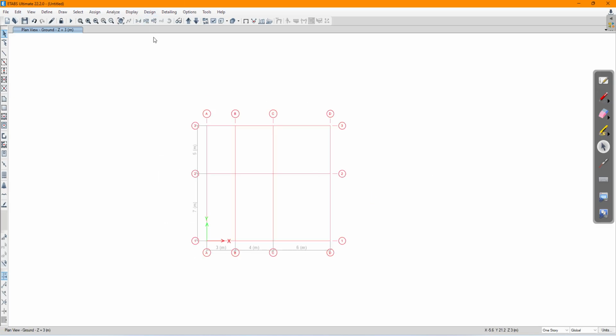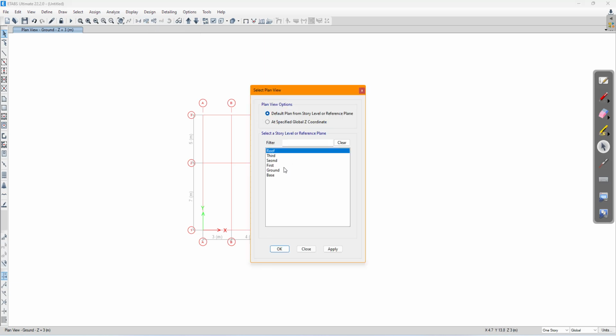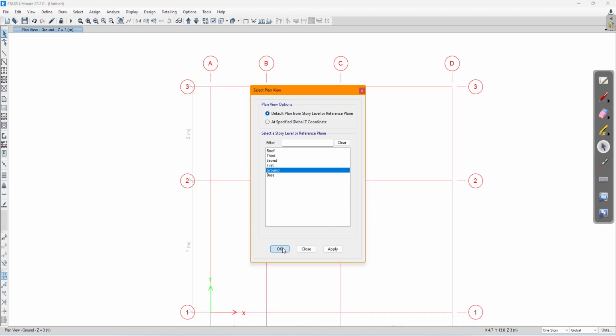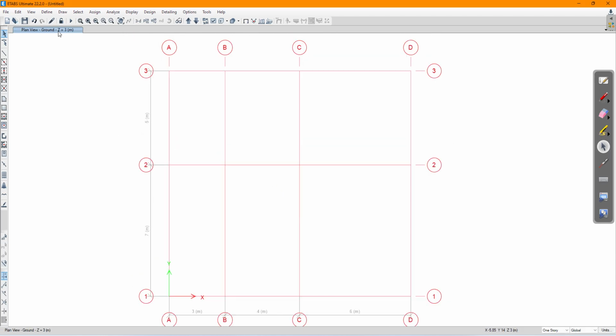See here. So first you go to plan, you select ground floor. Click on apply, OK. See here. So now you are at ground floor. So elevation will be 3 meter. So here you have two options, 1 story and all stories. So first I will explain all stories.